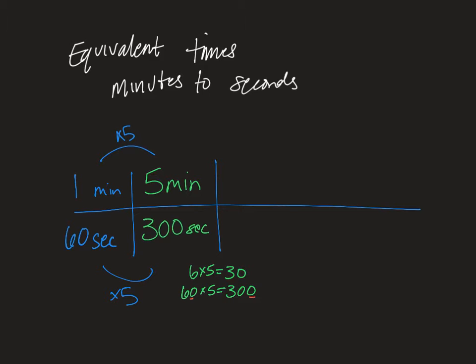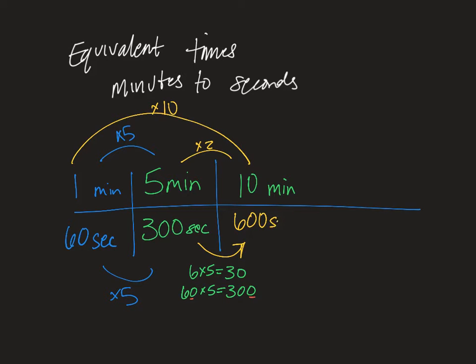Maybe I want to find out how many seconds are in 10 minutes. Well, either I could multiply 1 times 10, or I could use this and just say times 2, what I already know. So those are two options. So 1 times 10 is 10, or 5 times 2 is 10. And I like doubling because that just makes things a little bit easier. So I'm going to just double this number, 300 to 600, and that would be seconds.